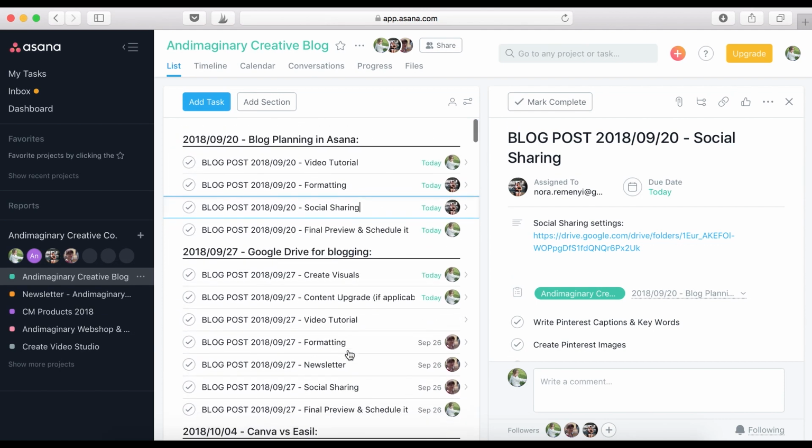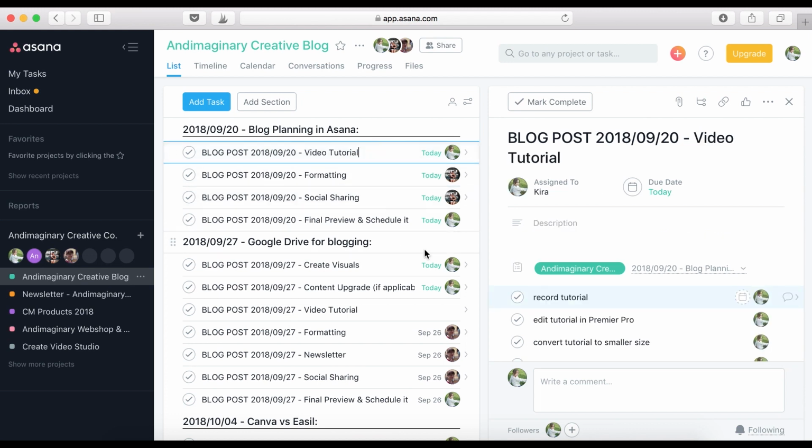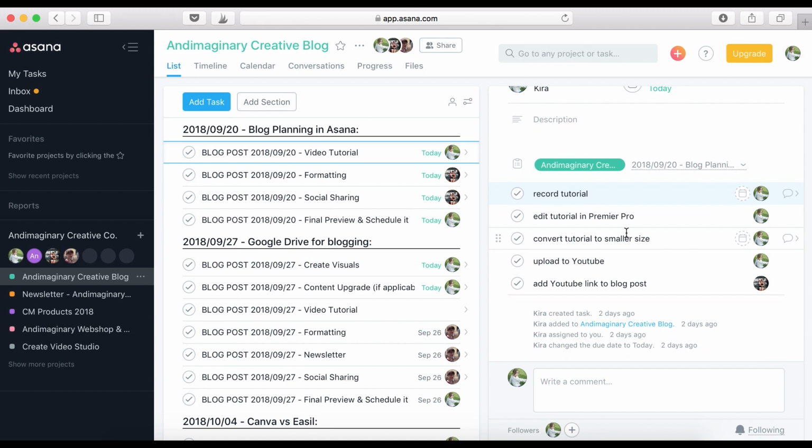And then another way to collaborate is to ask for help in the visuals or in the video editing. You can really define how someone can help you. So maybe the video tutorial creation is under your name because you are the main leader of that task, but your assistant can help you adding the link to the blog post, or maybe she can help you uploading to YouTube, or if she can do that, she can help you in editing and cutting your video.